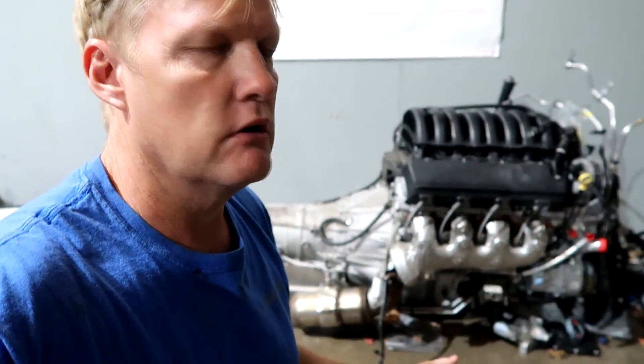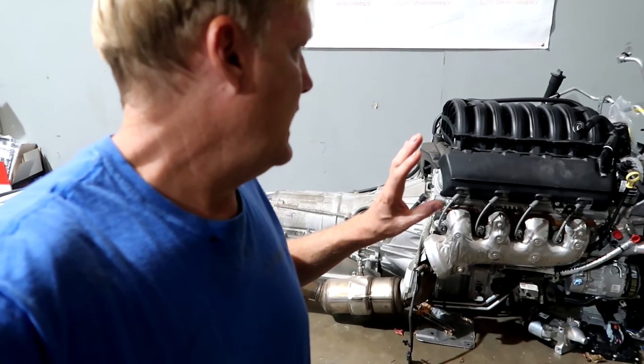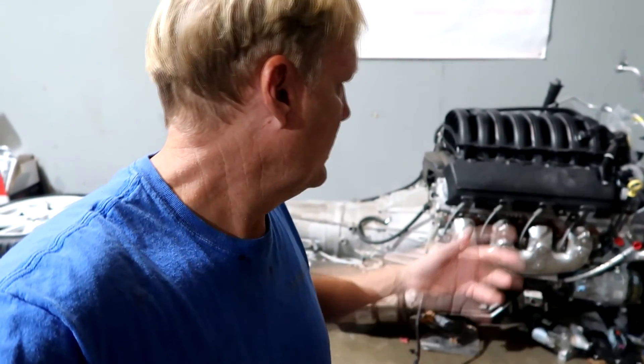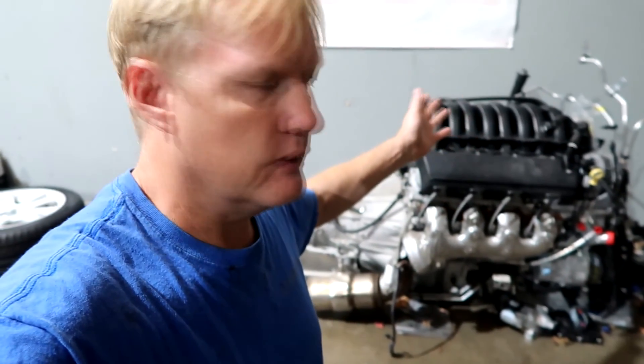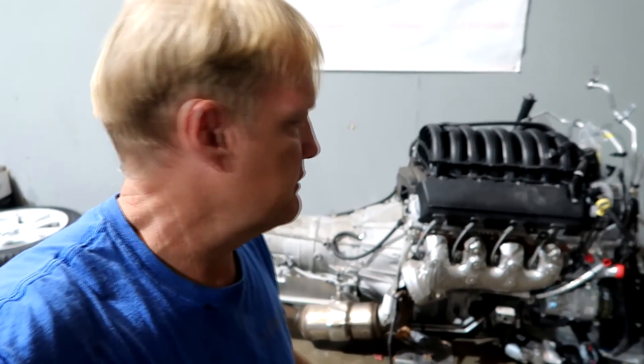I don't want to rag on the Colorado because the transmission is actually pretty good. There's only certain times where it feels a little weird. If you drive it at 30% throttle it shifts nice and firm, very quick and precise. But if you're very light on the throttle, it almost feels like it doesn't know what gear to be in — almost like the torque converter locks and unlocks. I'm debating whether to do a little bit to it while it's here. I'm considering doing the DOD delete. To do that you've got to change the camshaft, and at that point you may as well do springs and retainers, and then before you know it you're doing headers and you've got another 500 horsepower V8 on your hands.